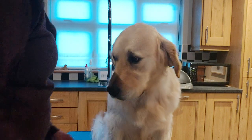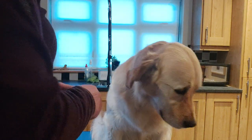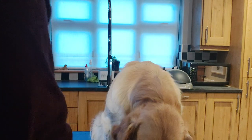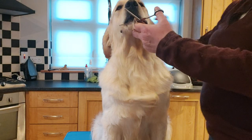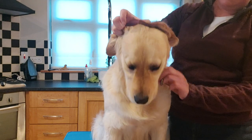So I think I've enough off of that now. Now I'm just going to tidy the little bits here that are sticking out a little bit. So just nip those. Okay. Same here. Just tidy those little bits there.